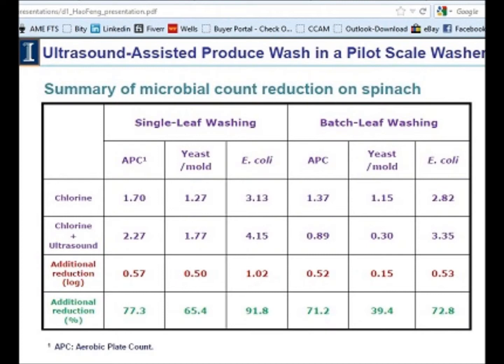Yeah. So one of the problems here is making sure that each leaf, and in fact each side of each leaf, is more or less uniformly exposed to ultrasound. If a given leaf or a given leaf side does not get enough ultrasound, we don't get enough bacterial kill. Whereas on the other hand, if there is too much exposure to the ultrasound, there will be damage to the product. And so to do this in a fairly dense suspension of lettuce leaves moving through this 3-meter long channel, 10-foot long channel, is a significant challenge.